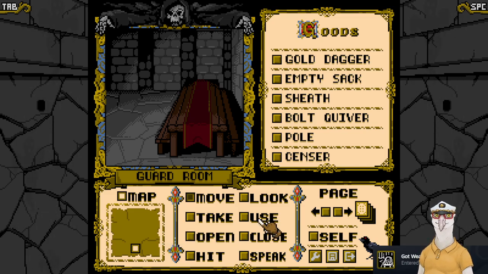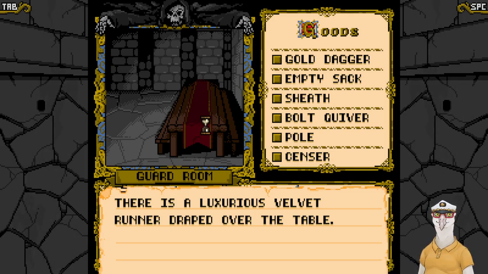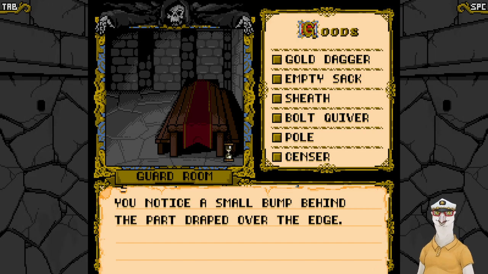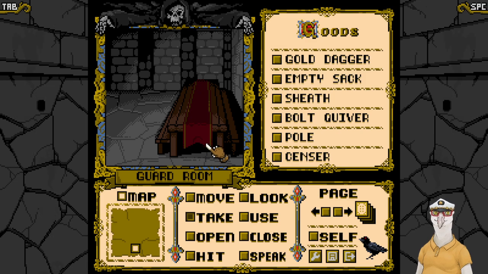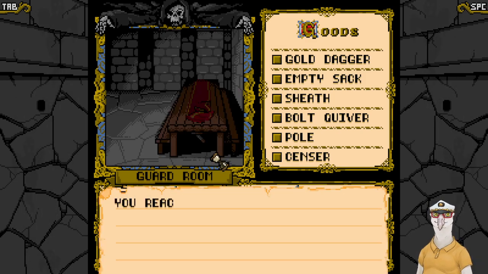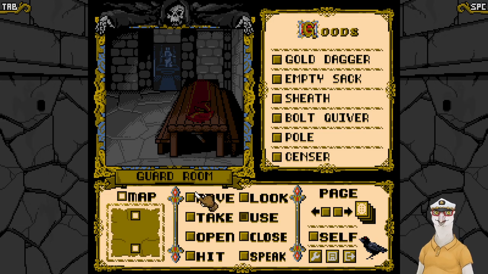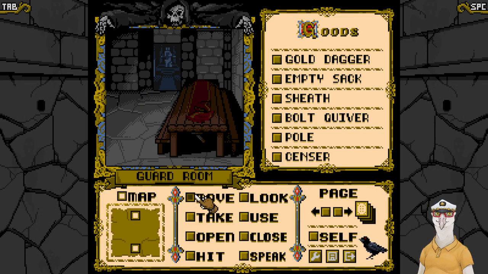Entered the armory. Got an achievement for that. It's a luxurious velvet runner draped over the table. Small bump behind the part draped over the edge. Right there. Let's lift it. A hidden switch lever. Use it. The sound of shifting stone means the discovery of yet another hidden doorway. A room dominated by a broken statue. Let's go.